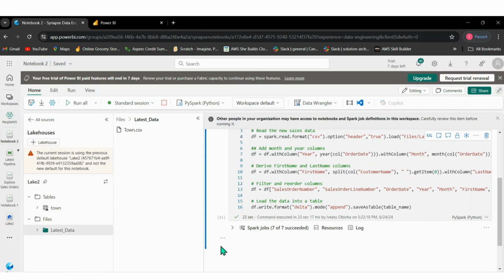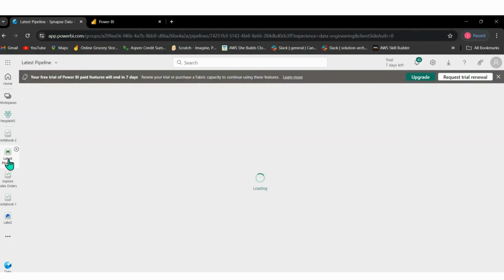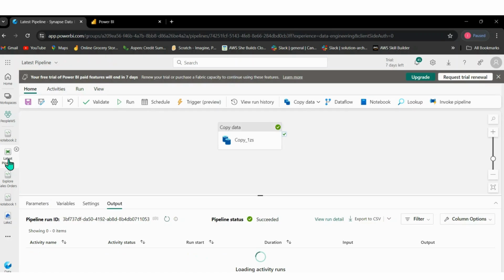Now let's go ahead. We have our notebook now. Let's go ahead and incorporate it into a pipeline to create the ETL. Let's go. So here in the hub menu bar, let's look for the pipeline we created earlier. Okay, so we'll click on it. We're back to that pipeline that we created. This is it. Remember, we used copy activity for this one.